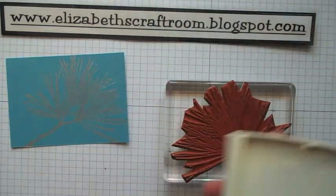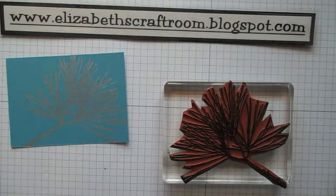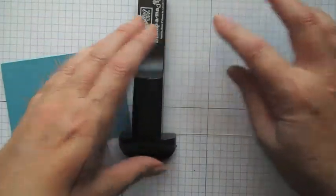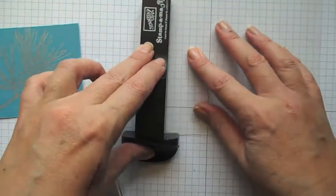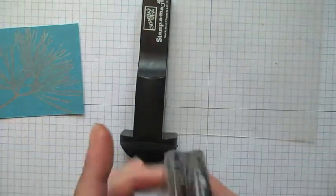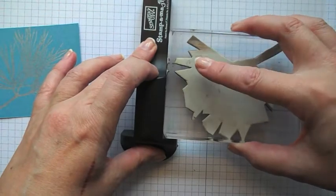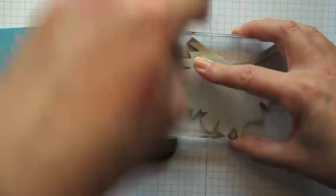I'm going to stamp in Mossy Meadow but I'm going to use my Stampamajig. It's been a little while since the Stampamajig has been out but I thought I would remind you how you use this. So it comes with a plastic sheet and this is the Stampamajig. I prefer to do it with the T-shape here at the bottom. So I'm just going to put this sheet straight into the corner — straight across there, straight down there. I've gone a little bit over the edge where I've mounted this so I'm just going to do it the other way around, upside down — there is no reason why not to. Straight in, straight down, so it's right in the corner on my block and onto the sheet.